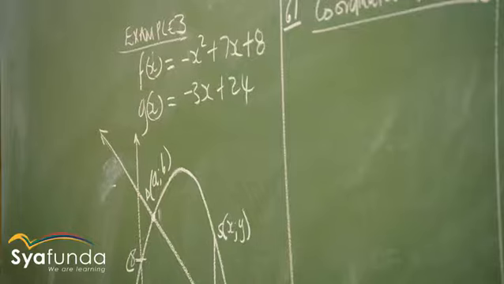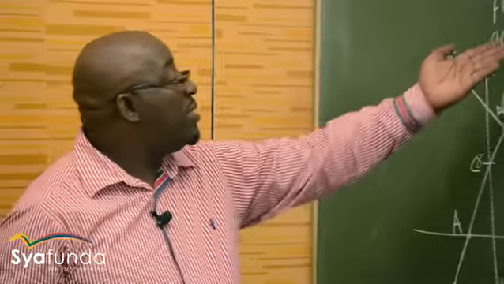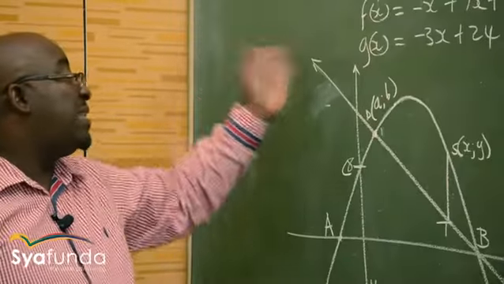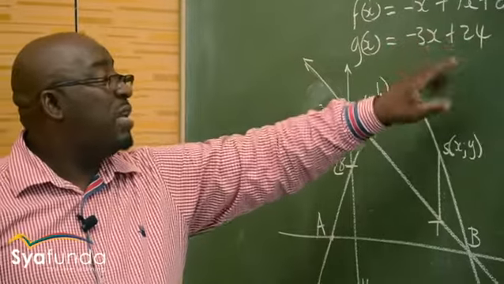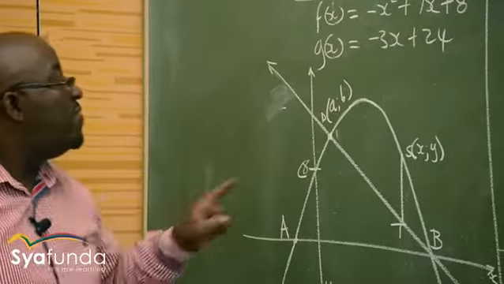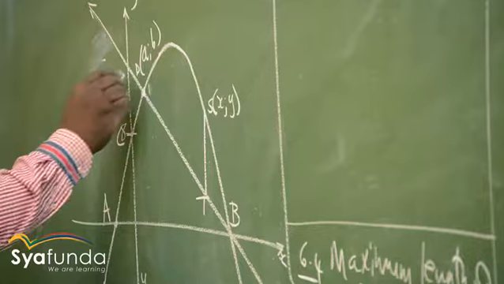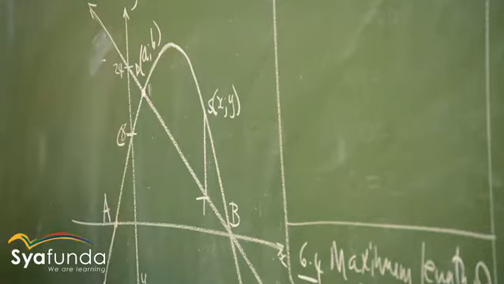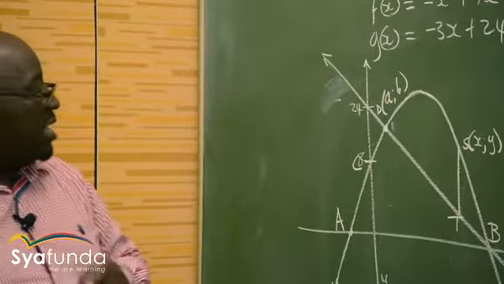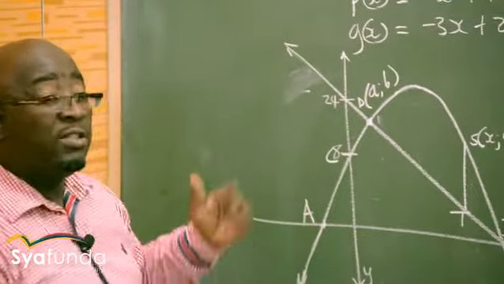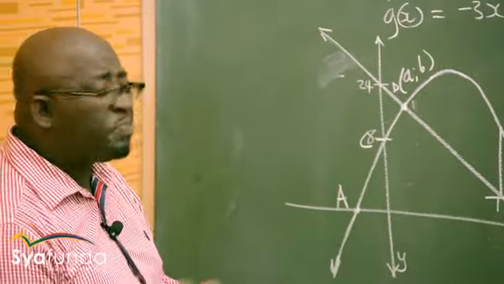What else do I know? It has got a maximum value. When I look at this one, the graph there is negative. Y is equal to mx plus c. So c lawyer, if this is 8, that means that one is 24. This is 24. Y is equal to mx plus c. Y-intercept, it's 24. So these are the two graphs that I have here.